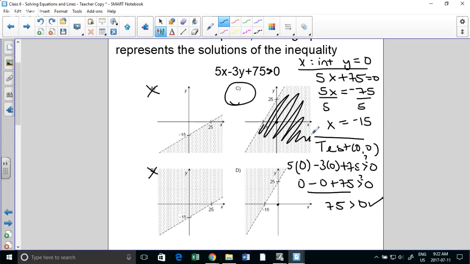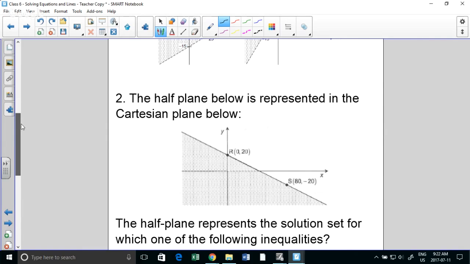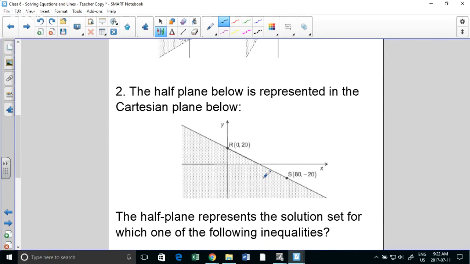So if you get a question like this, like I said, check to see if they're graphed properly, check the intercept or whatever you're given, check the dotted versus solid, and then check the shaded region. And you're done. 4 points. Lovely. The other type of question that you could get is this one. You could get this in a part B.